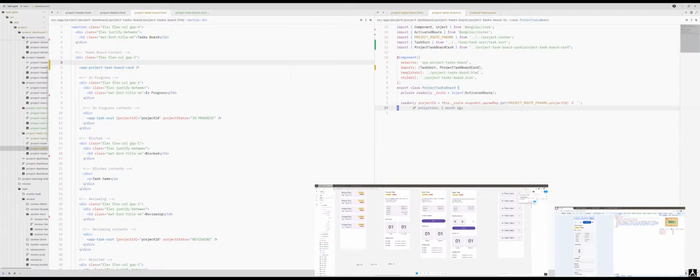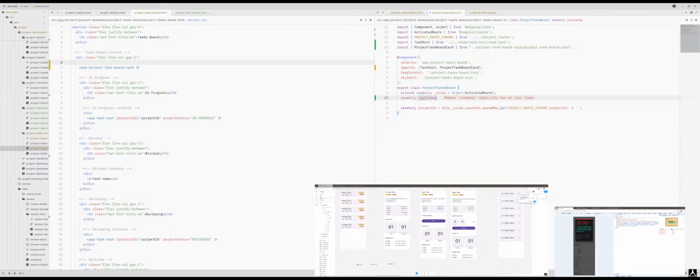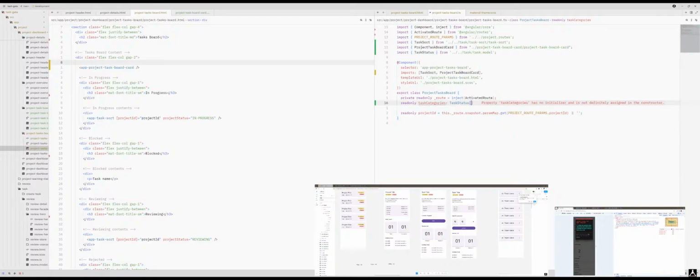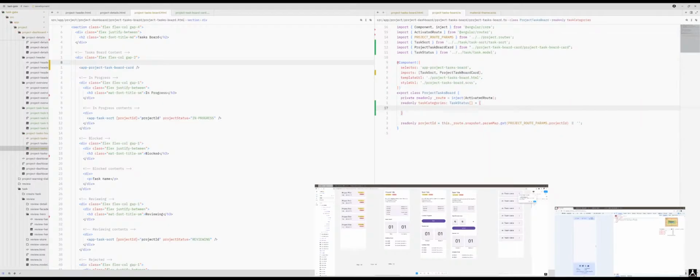And then we could just create an array here that is a read-only task categories, which should be the task status array, and then we'll have an array of the task status here.